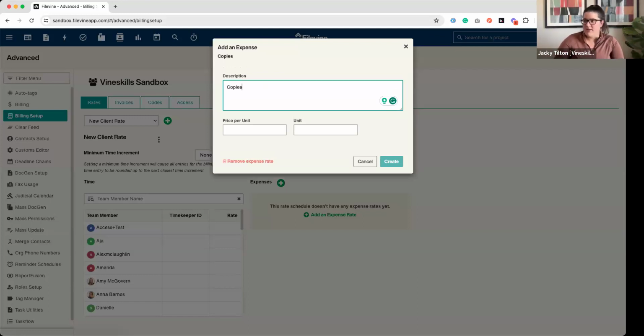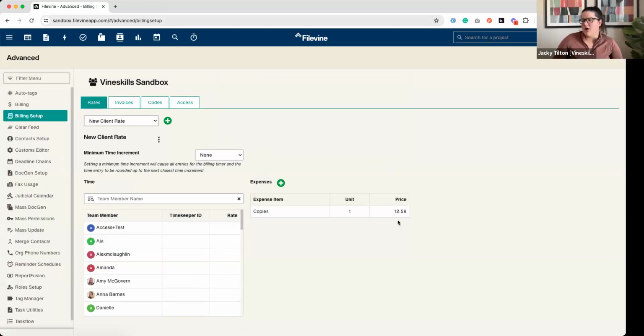So copies, and say price per unit, we'll say 12.50 for one unit. It's expensive copies. So anytime that's associated with that rate schedule, that expense can be as well. That means I can bill for copies at $12 for this one client, but $2 for another, and I can separate those according to each of those rate schedules that have been assigned.